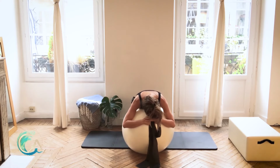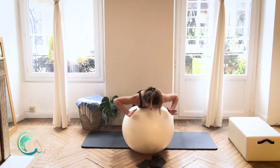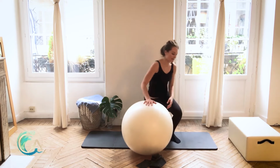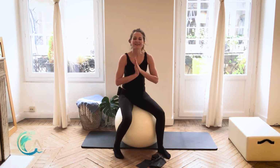Just take a moment, bring your hands underneath your forehead, rest your head down and just let your spine melt down over the ball. Take a breath. And when you guys are ready, drop your strap, bring your hands on top of your ball. And then you can just lift up and come to seated on your ball. Why not, right? Because you guys are done, okay?